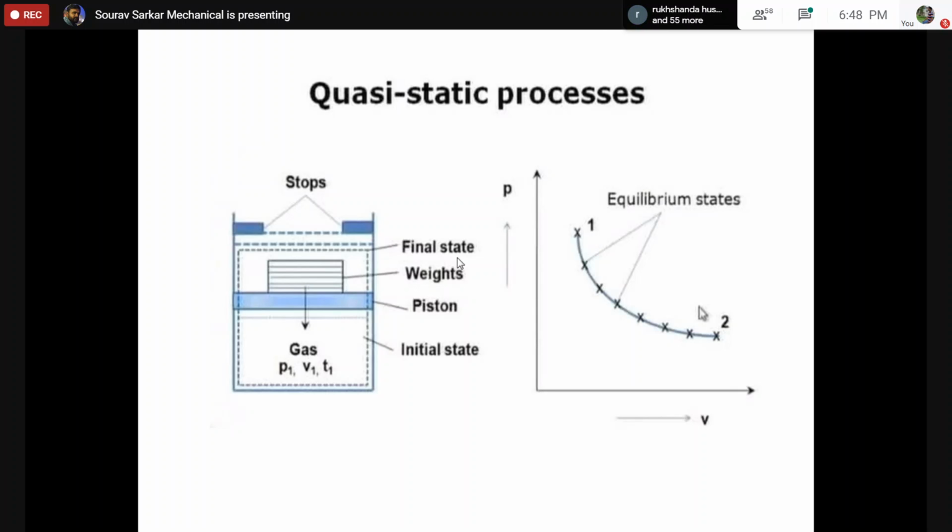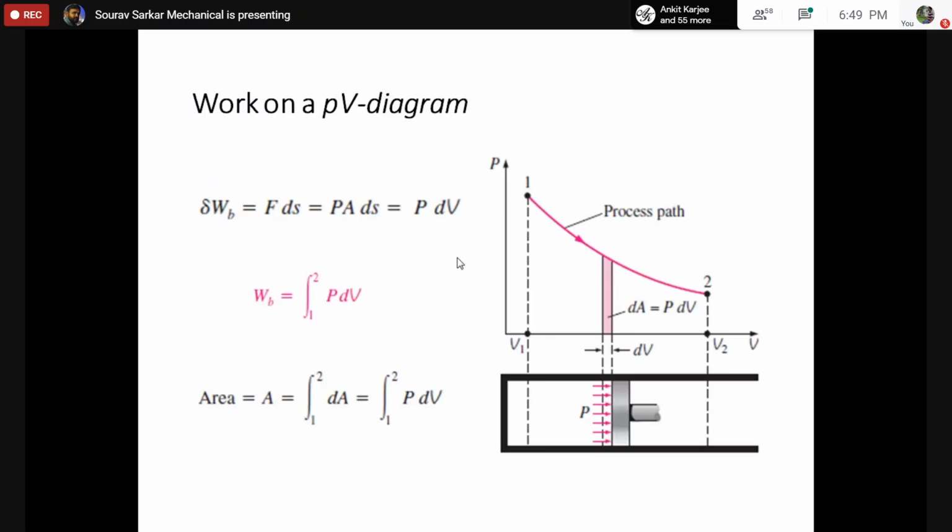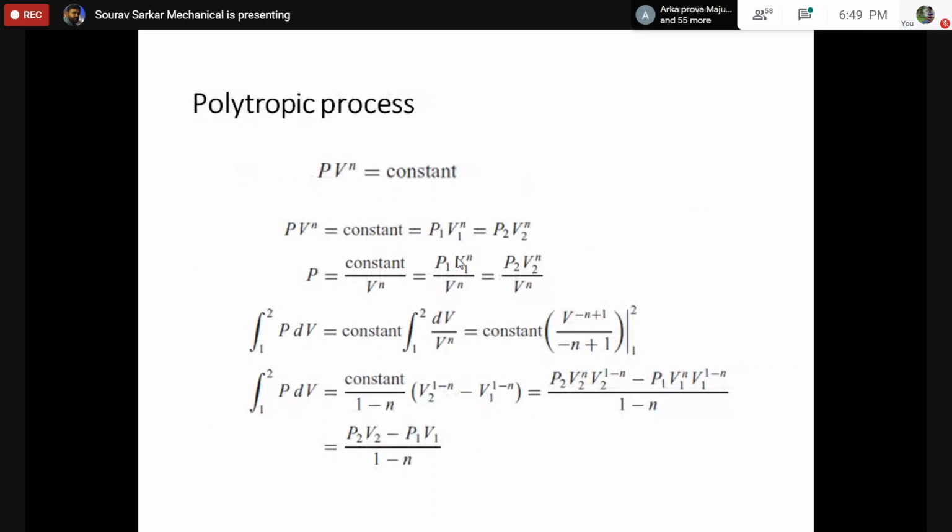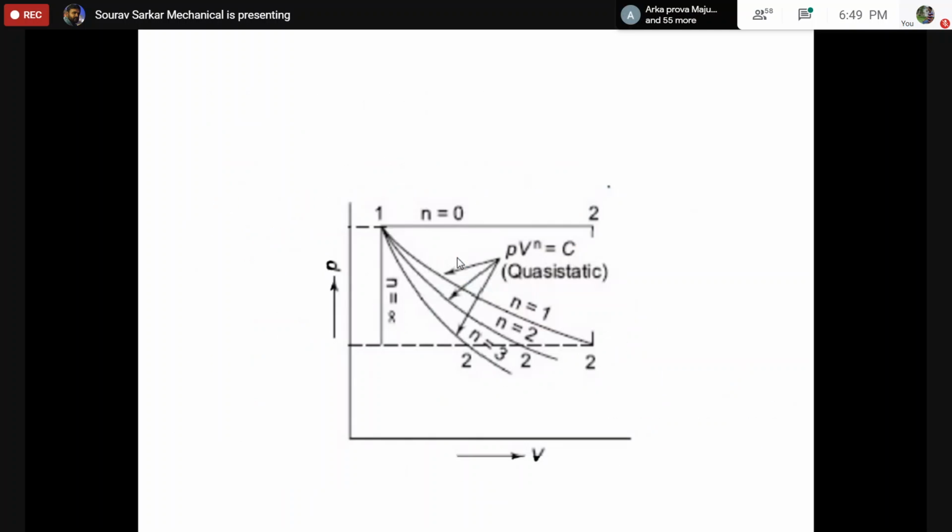So the big amount of driving force you have divided into small gradient forces. Then only you can reach from state 1 to state 2. But during the process, it is never at equilibrium. If during the process it is at equilibrium, then there should not be any kind of state change. Okay. Think about this. If you have further doubt, I can clarify it. So, any doubt up to this much?